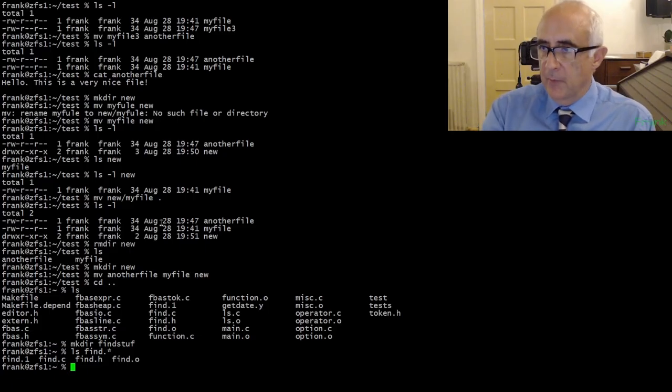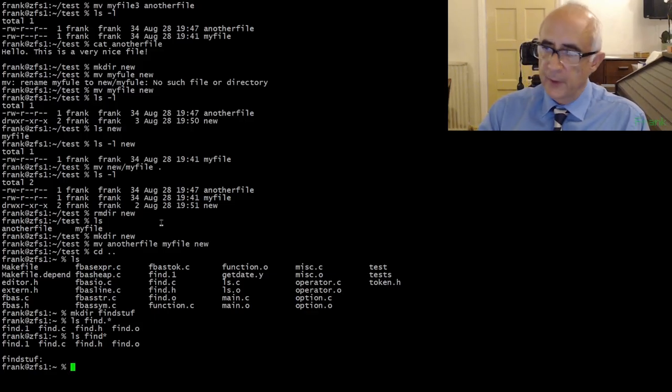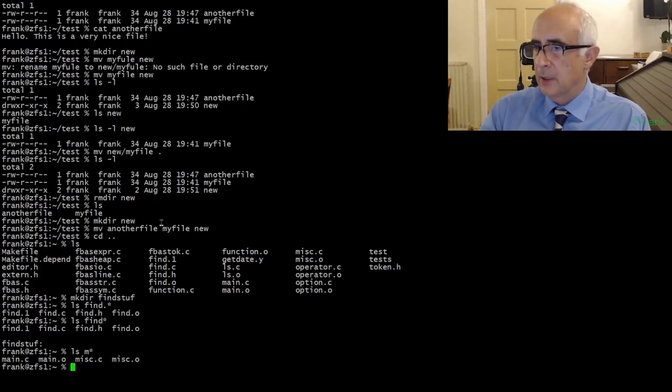If I did ls find star, I'd get pretty much the same stuff, but, oh, I've spelt find stuff wrong. It will also list the directory find stuff as well. If I want all the files beginning with m, I can do ls m star. It's got main.c, main.o, misc.c and misc.o.